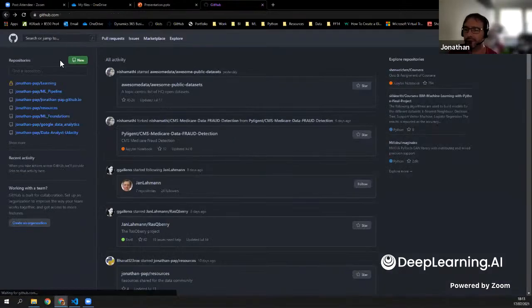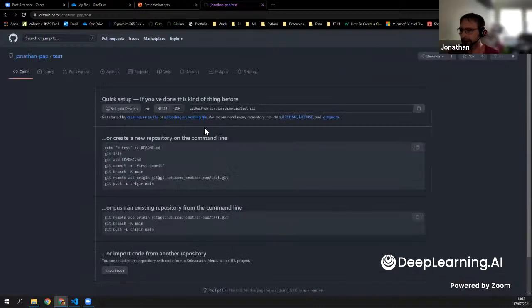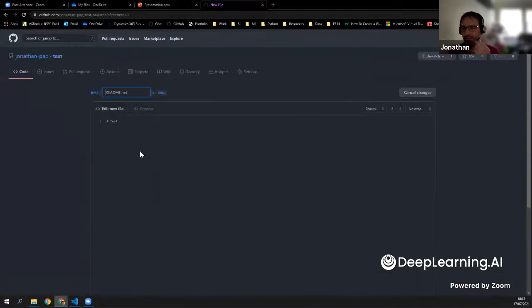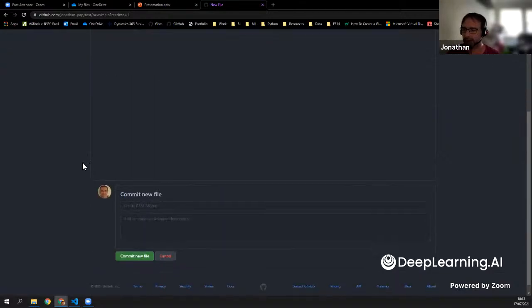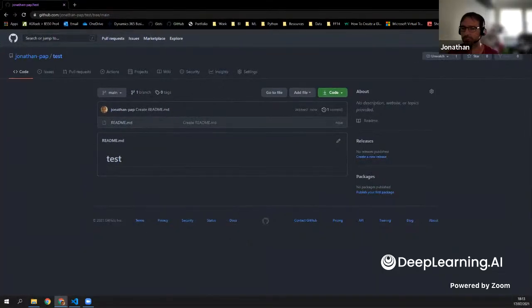For this, I will create a new repo and just call it test. Then we create that repository, give it a README, and commit the new file. So that's our repository that is now set up for us to put our website in.